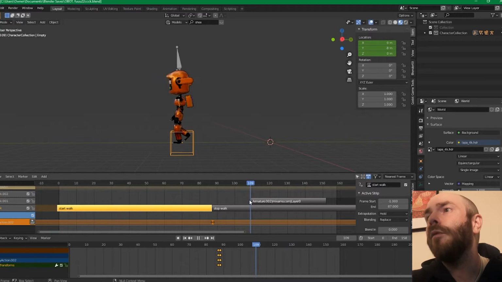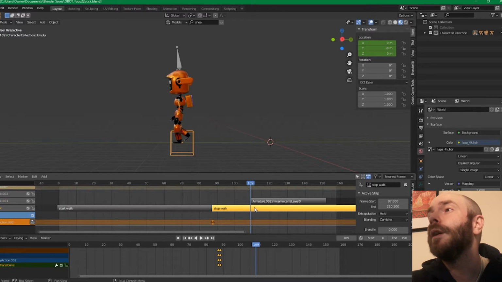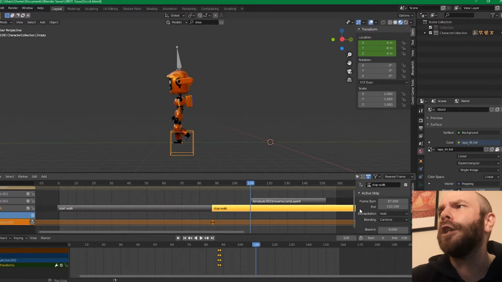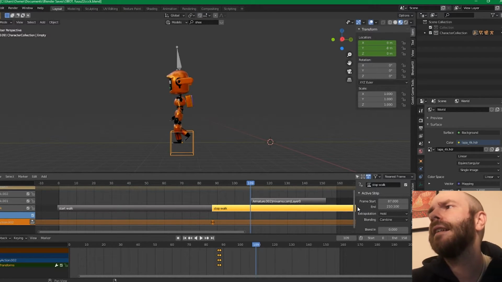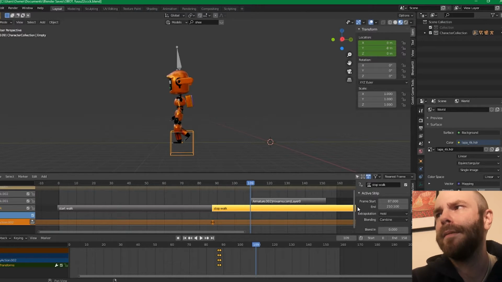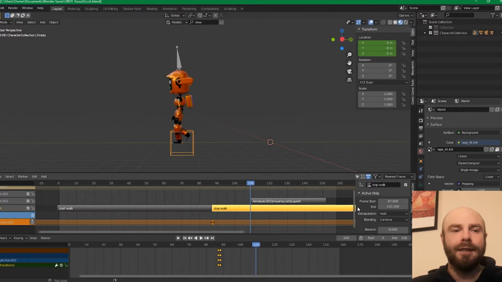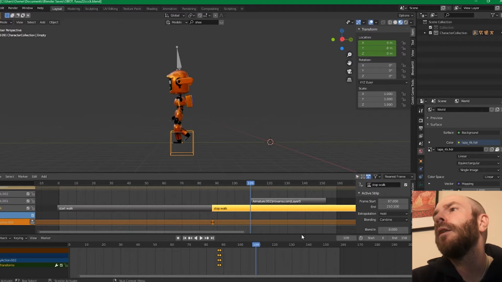So once again, once we get there, what are we gonna do? Once again, the animations that are on top take priority. This one I could have trimmed down. There's a bunch of different settings. I have what's called the Godot Game Engine add-on added in, which allows me to take animation strips and mix them together. Once again, subject for another video. Right now we're just gonna stick with keyframing this empty to mix these animations together.